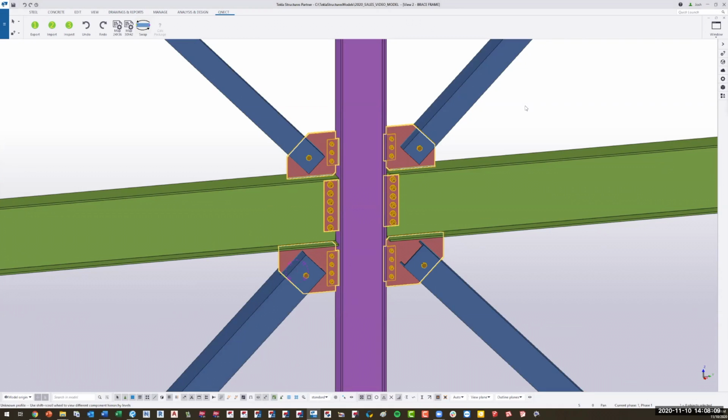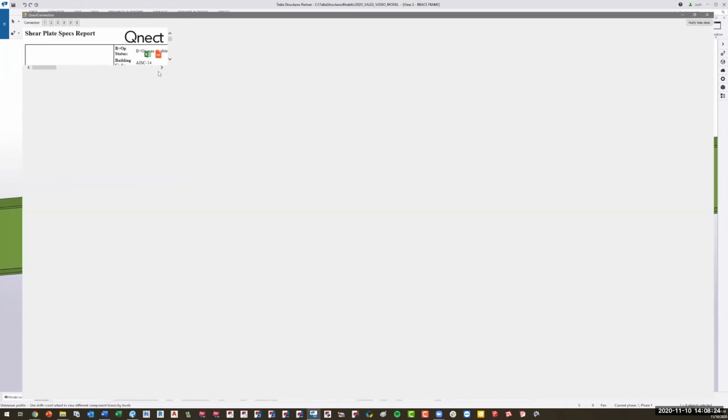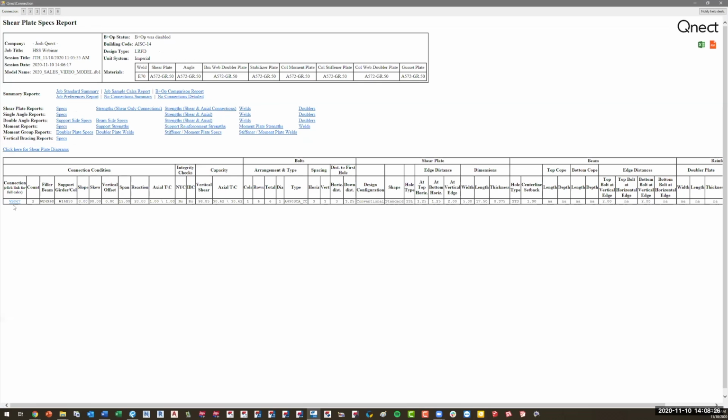Let's go ahead and double click on this component, and you will now have a dialog that comes up. When you have multiple connections in one joint, which we have 1, 2, 3, 4, 5, 6, you'll notice you can toggle through those. As we open this, this is vertical brace call out 067. So that's what you would see on any connection code map or shop drawing reference.